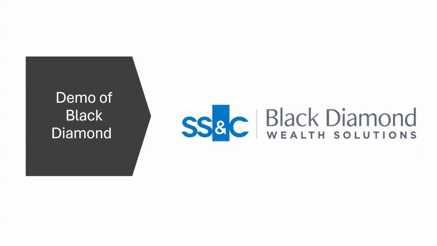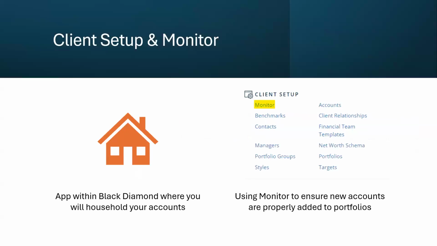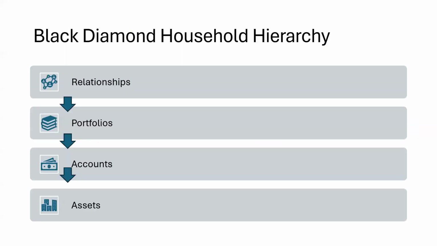So now we'll walk into our live demo and introduction of Black Diamond. The first thing that we want to get into is the client setup and the monitor. The client setup is going to be the first place that we would have advisors go to get everything set up within the system. This is an app within Black Diamond where you can household all of your accounts. You also have the option to utilize the monitor to ensure that all of your new accounts are properly added to portfolios. When we talk about portfolios and householding in Black Diamond, there's a hierarchy here that we'd like to go through.